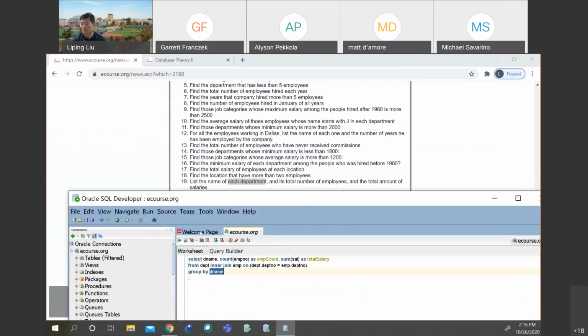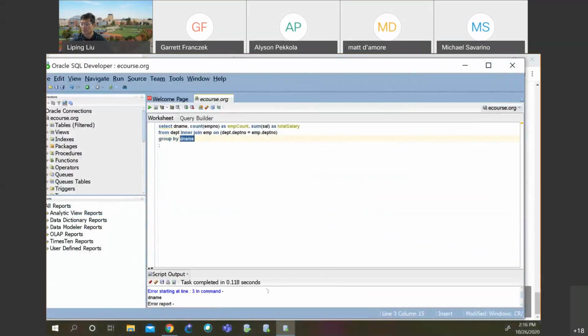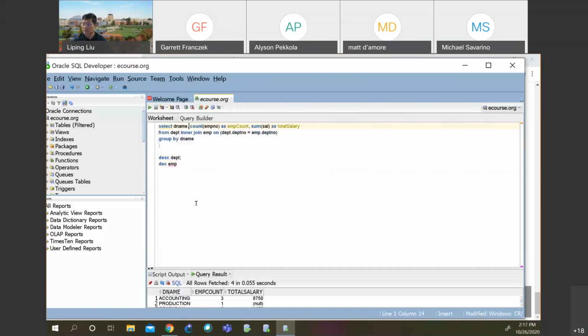Okay. Let's run that. It says unknown command. Which one is that? Did I miss anything? Let me see. It says DNAME is not... select DNAME, that's the correct one, right? Count, column, salary, from EMP. Let me just try to see. I have those tables. DEPT, it does have the name now. EMP table should also be there. What's wrong? I don't see anything wrong here. Let me run it. Okay, it has no error.